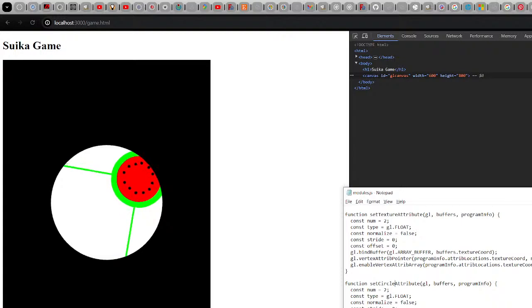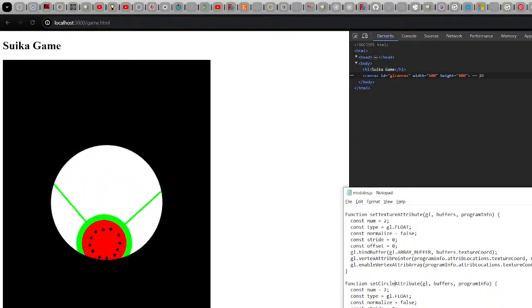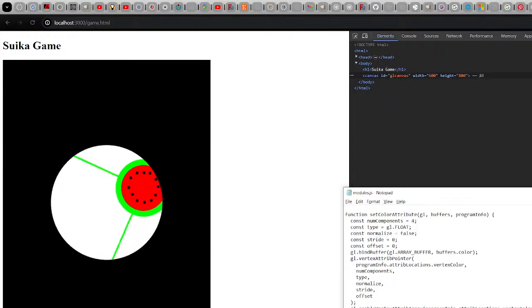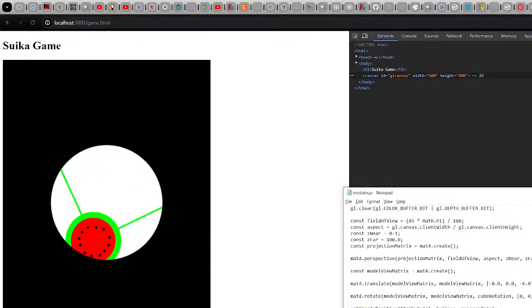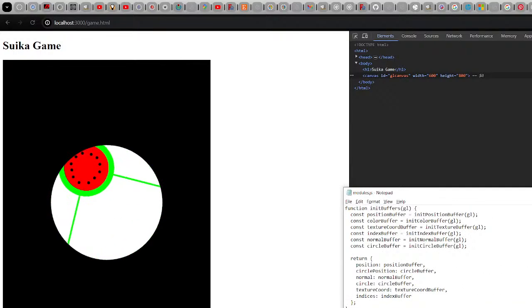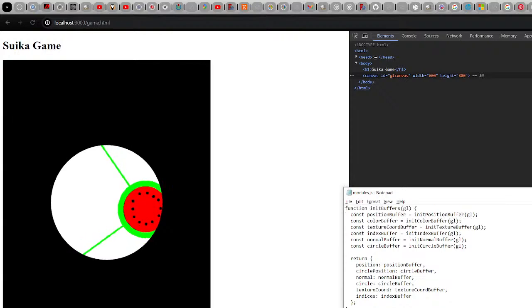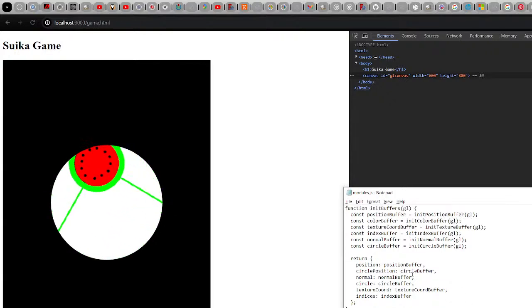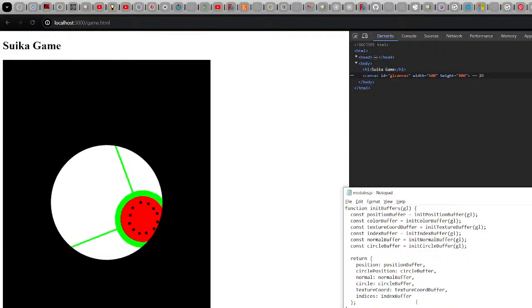Buffers.circle. Circle position. Circle buffer. Circle buffer.